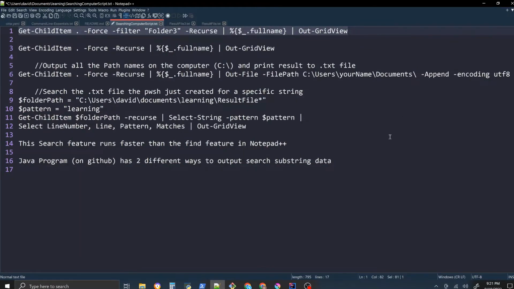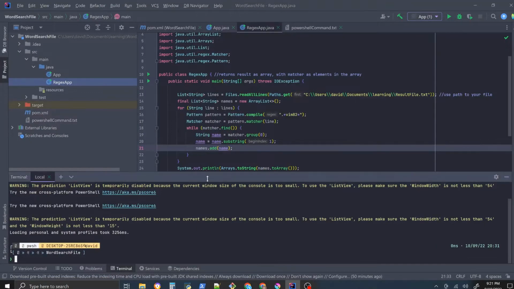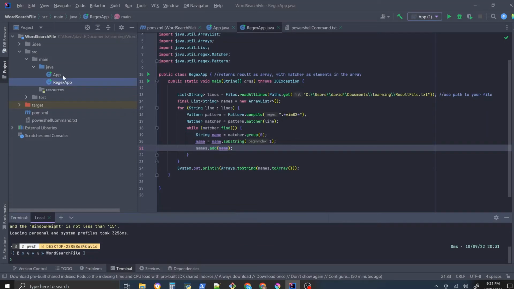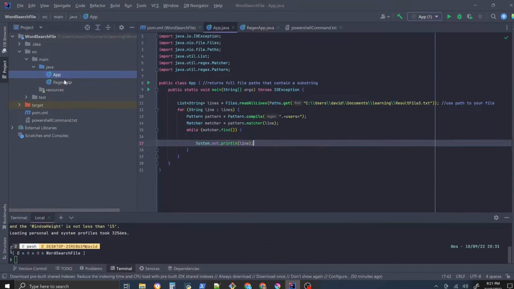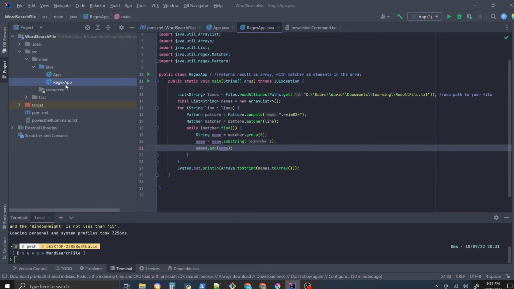Okay, so now I have here a Java program which helps search through files. I have two classes here with main methods, and they do slightly different things.